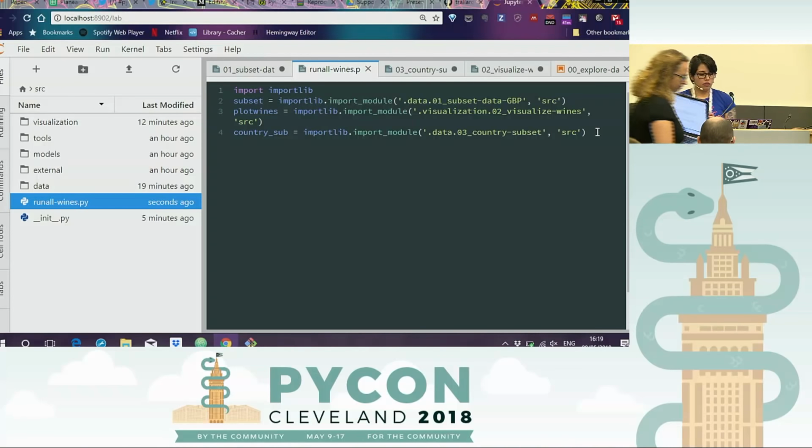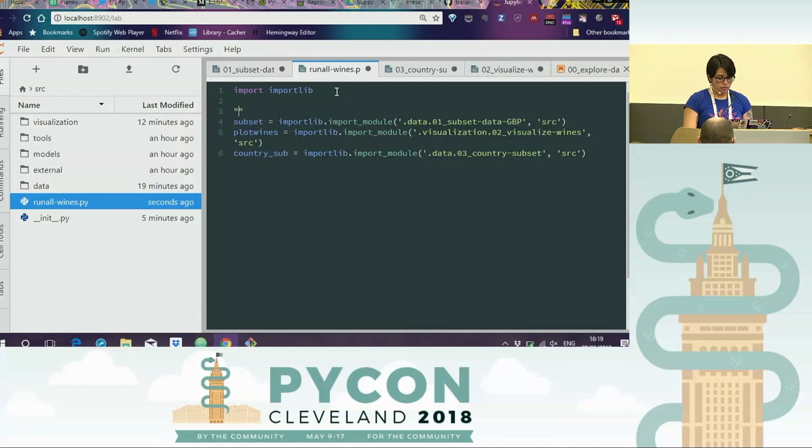Okay, so you should now have a Ronald-wines.py, and you have already imported your modules. So I'm just going to add a comment here, import modules.